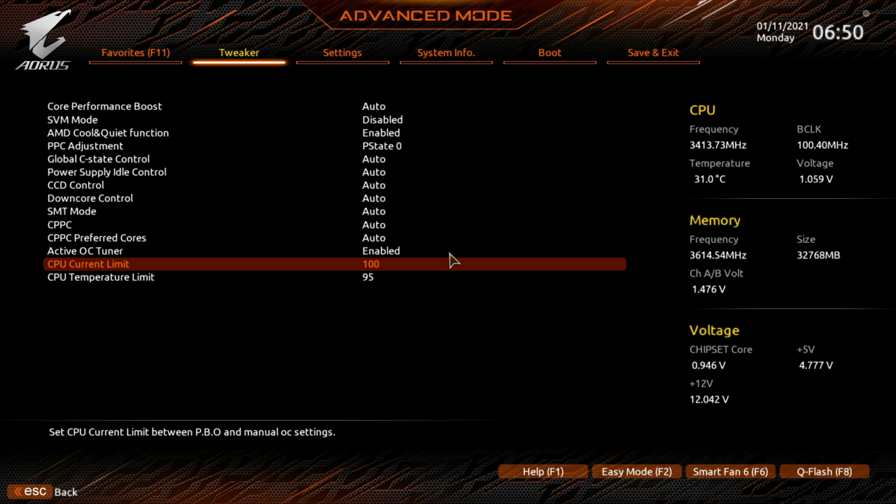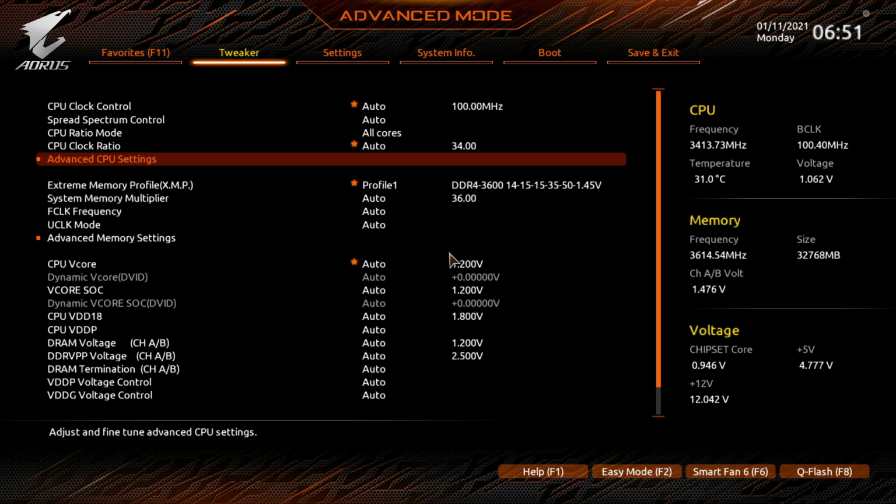And the idea behind this is that we can run more frequency. And so Cinebench pulls around 140-ish amps on PBO. Actually, maybe more than that, but it pulls more than 100 amps. And so on a 5950X, if you have a lower core count CPU, it pulls less current, so you'll have to set this setting accordingly. But on a 5950X, if we set it to 100, all core Cinebench will actually just run on the active OC tuner settings. So we set that to 100.